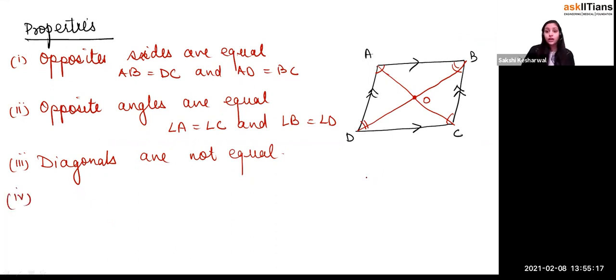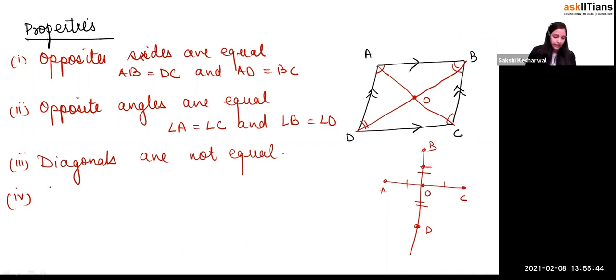We have learned the word perpendicular bisector, and we have learned about bisect also. If I am just drawing a line like this, that it is bisecting means what? It is dividing this line into equal halves. Bisect each other means this is line AC, and this is line BD, right? So BD divides AC into two equal parts, and AC divides BD into what, beta? Two equal parts, right?